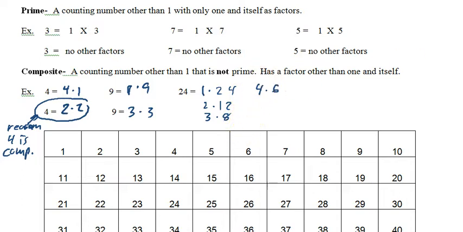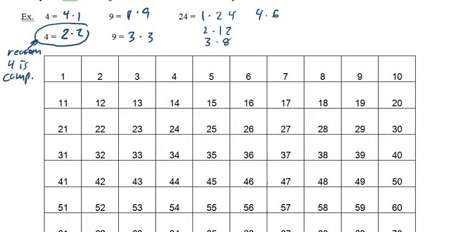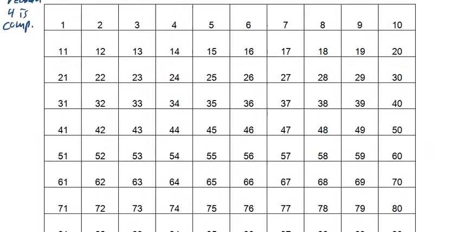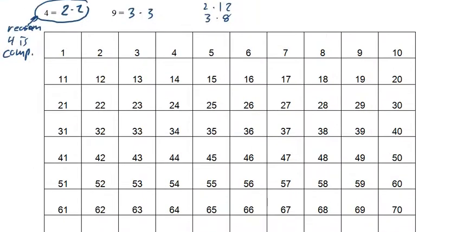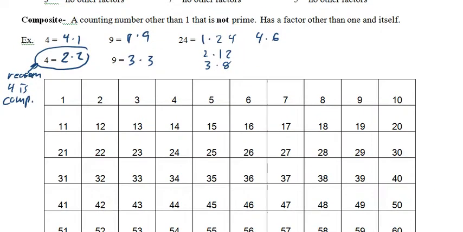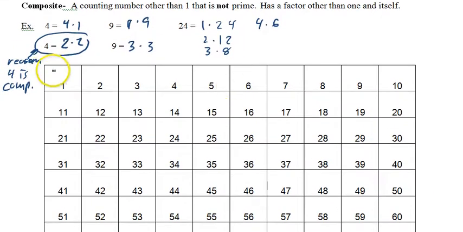Alright, so what we have to do is come down here and find all of the primes from 1 to 100. Well, that's a lot of work, right? No, that's not too bad. So here's what we have. We know 1 is definitely not prime, because it has to be a number greater than 1.